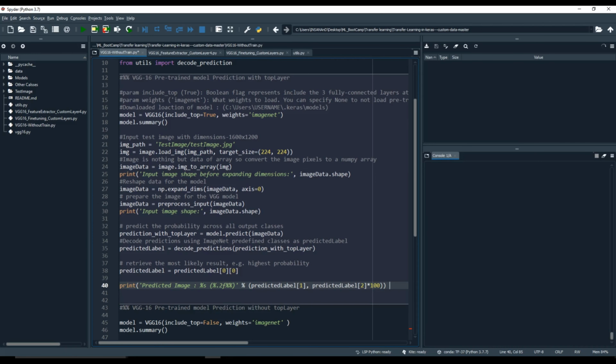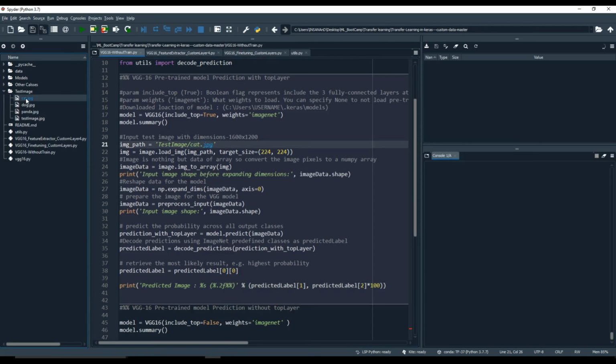I want to replace this test image with my cat image, which I'm already having in my test folder. So inside that, I'm going to load my model.